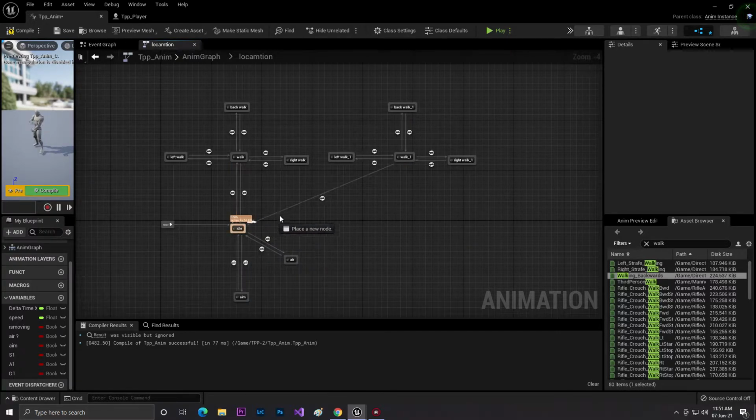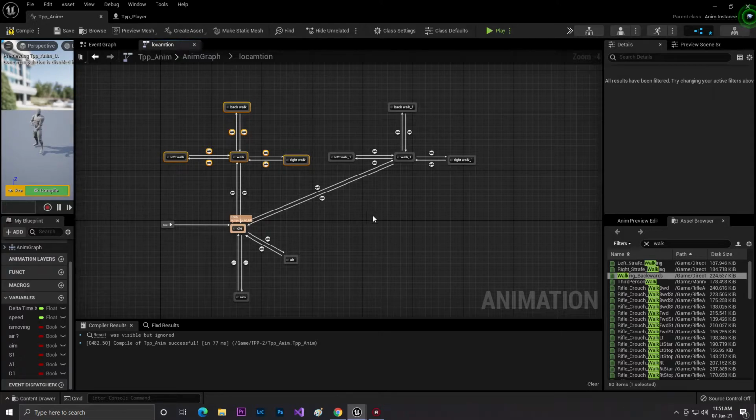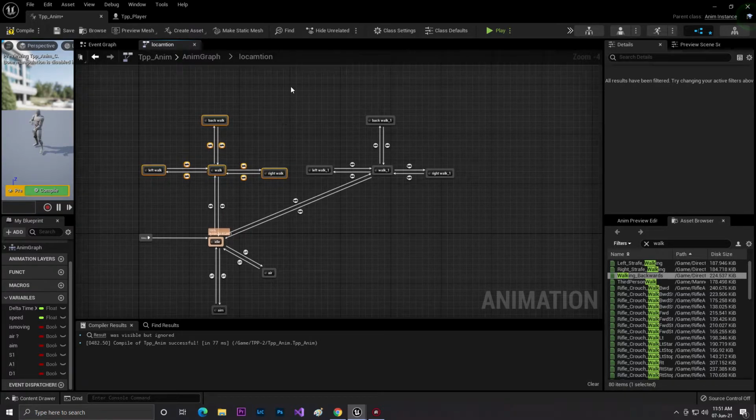So now you have a question: bro, how can you verify that we have the gun? If we have the gun, how can you play this side animation? And if we don't have any gun, we want to play this side animation. How do you verify that if we have the gun, it will not play this side of the animation state machine, it will play these sides? Okay, I will show you.